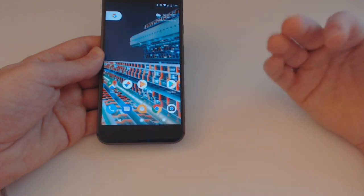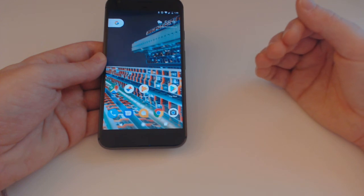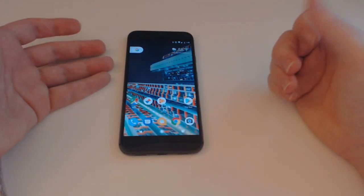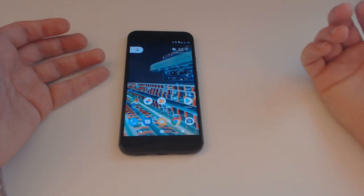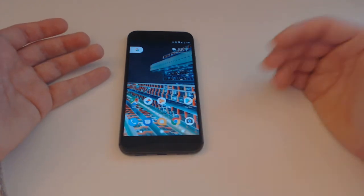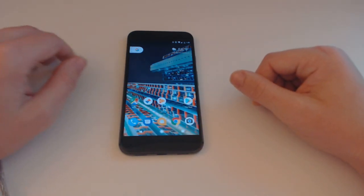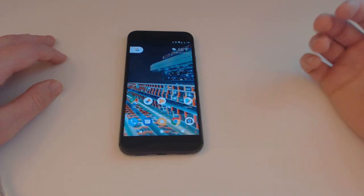Now, I'll never use this phone underwater. I've never needed that feature. I never wanted to be underwater and be like, oh, I gotta take this picture, or anything like that. Being out in the rain, the Nexus 6, the Pixel XL, they're fine. The water's not gonna get anywhere that's gonna highly damage the phone. So I'm not too worried about that per se, but it's just one of those things that I wish it had.